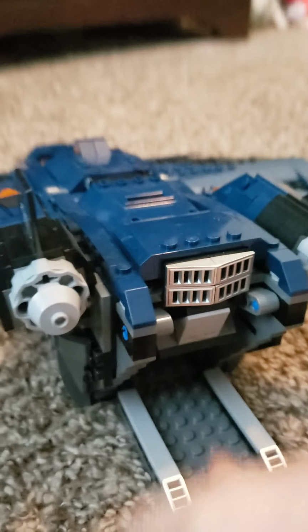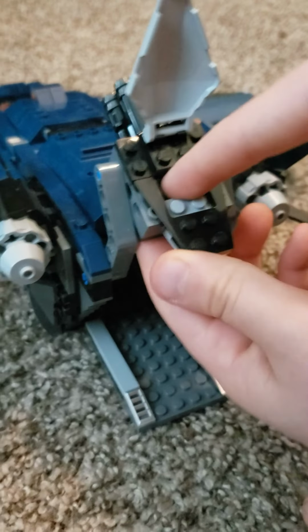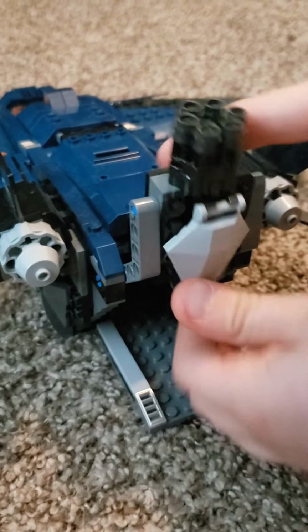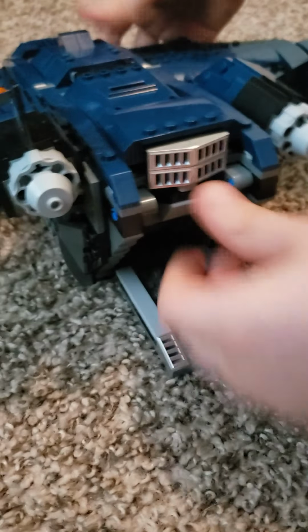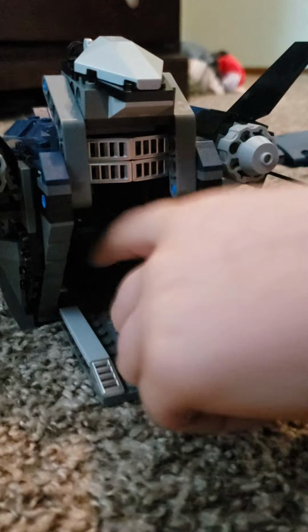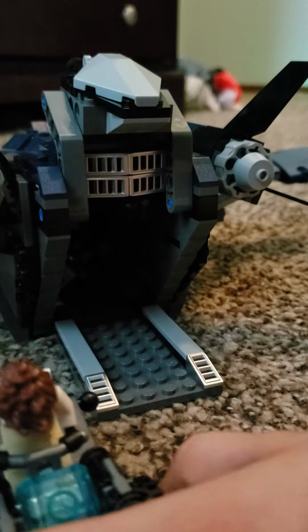And one thing that I kind of like, kind of don't. On here, it has this cool cannon that you can store in here. Oh, neat. It just pops out. You can open it up and hide extra bullets in there. That's cool. But the bad thing about it is there's a motorcycle inside, and look, it won't come out. It won't come out unless the cannon's out. So that's the only thing. I wish the motorcycle could come out without the cannon. But anyway, this is what it looks like, and I don't really like the motorcycle that much.